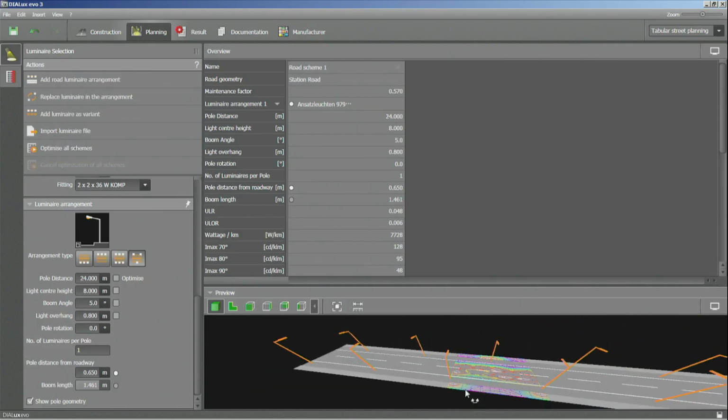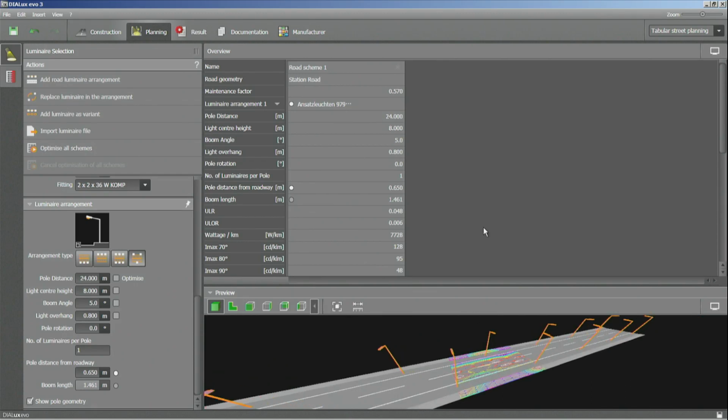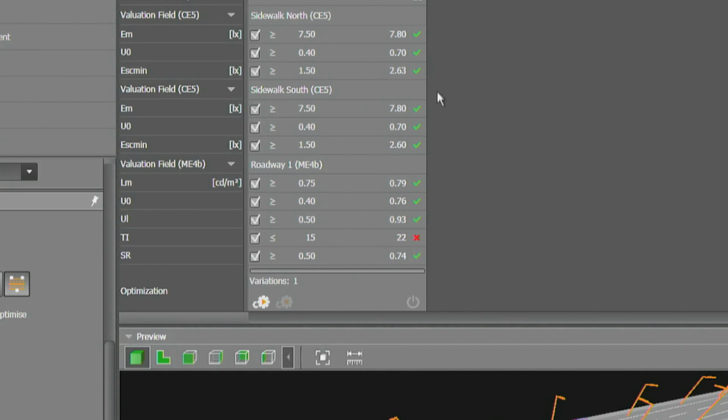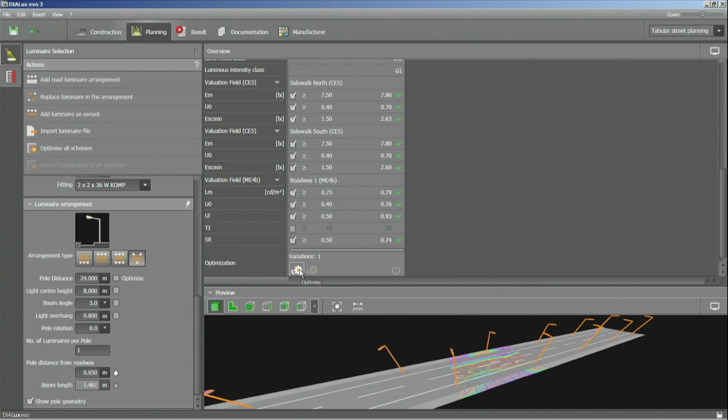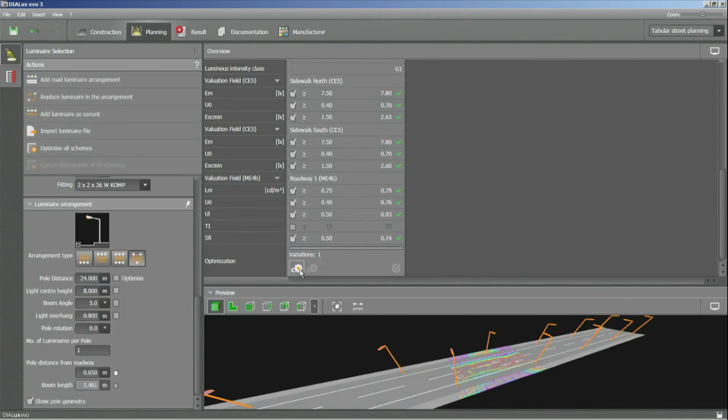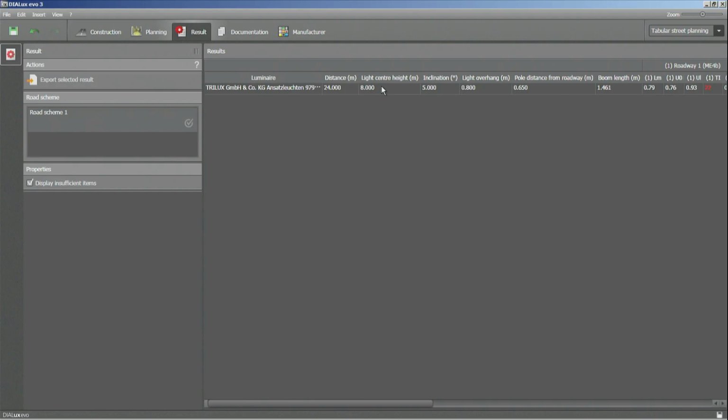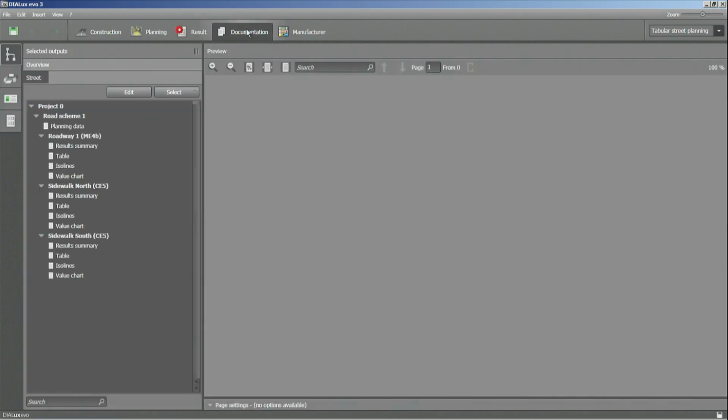Now, you've seen that we have automatically some results. And these results can be seen here at the same moment. And we have a list of green marks and one red mark. So the value for TI in our case with our street is not fulfilled. I can unmark it, so this will be ignored. Here I can calculate, which is just a matter of a second, because it's clear what we have. Everything is green, everything has been calculated. We have just one single result. And with a later video clip, I'll be showing you how you can compare luminaires so you have more than one result. But let's have a short look at the documentation.